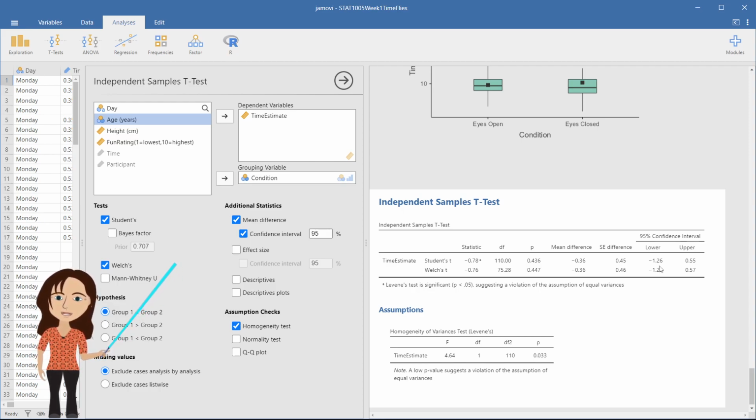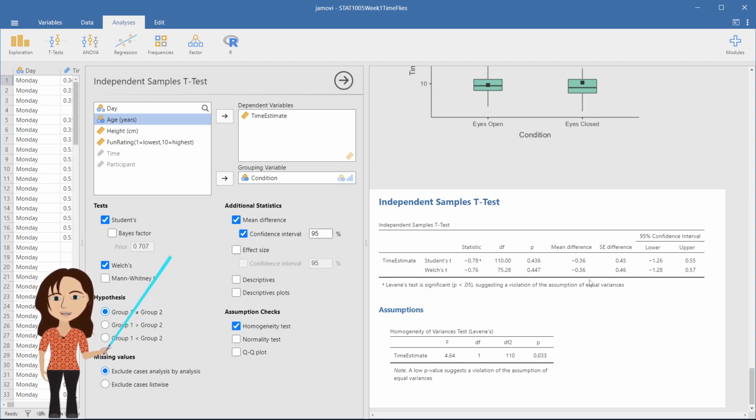So it's around 0. So it's telling us that the true difference between the two conditions, eyes open or eyes closed, when you're estimating 10 seconds, could just be 0. So this confidence interval will line up with the p-value. So if the p-value tells you that there is no significant difference between the groups, the confidence interval for that difference will include 0, at the 95 and 5% level. So if you're using 5% as a cutoff and doing 95% confidence intervals, they'll line up.